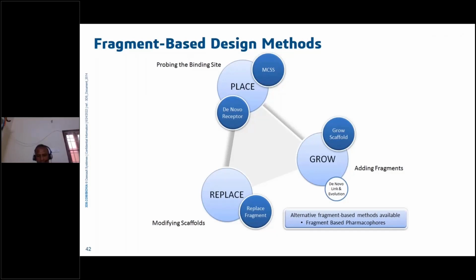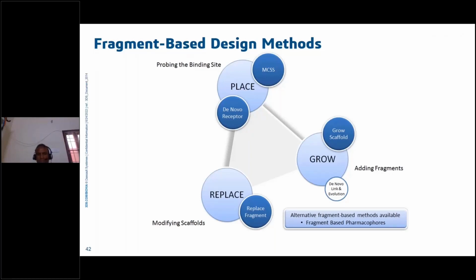Then you apply the fragmenter and it will generate fragments. So if you have 100 compounds, it will generate say 50 unique fragments. You can use these fragments and probe the binding site using MCSS, which is called multiple copy simultaneous search, which is again coming from Martin Karplus lab, which is based on CHARMm. So Martin Karplus was the only computational chemist who got Nobel Prize for chemistry. So we are using that program, a Nobel laureate's program, within the solution.